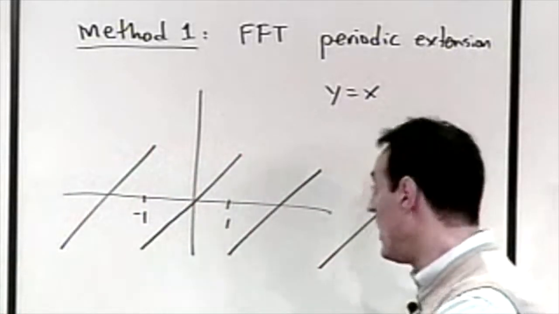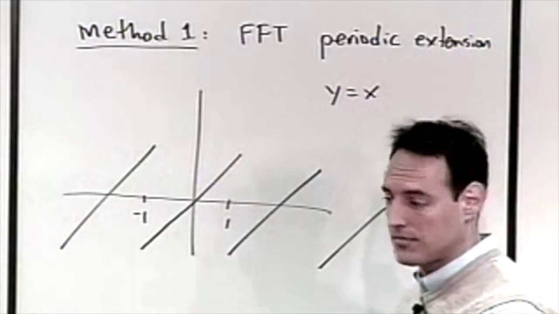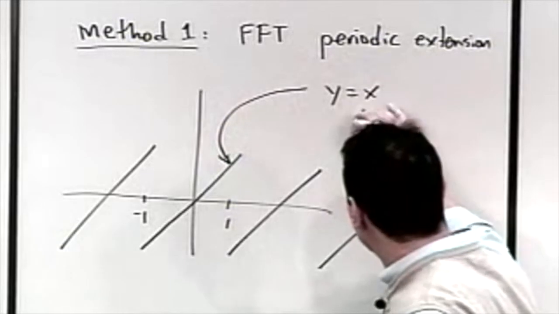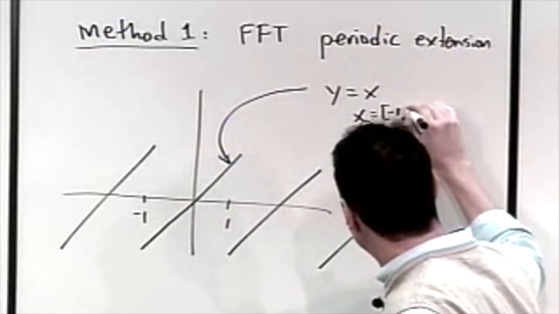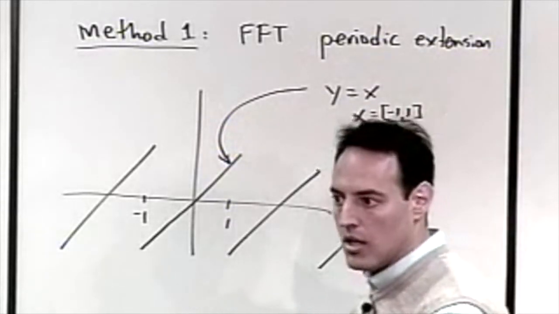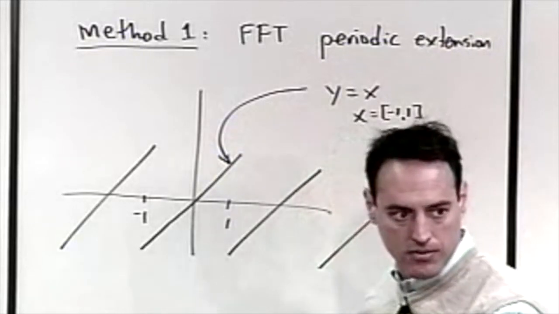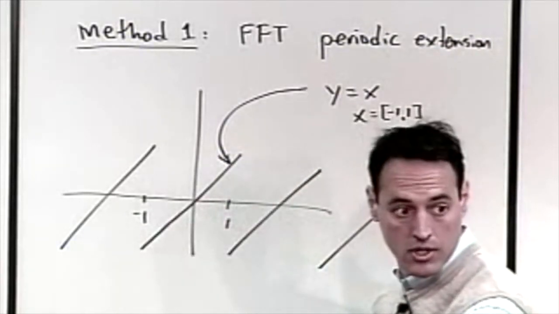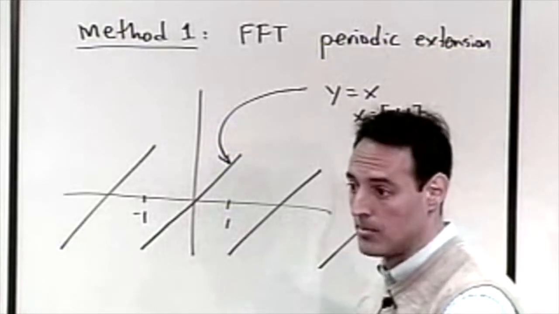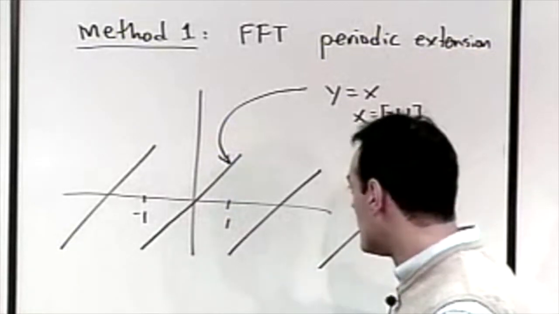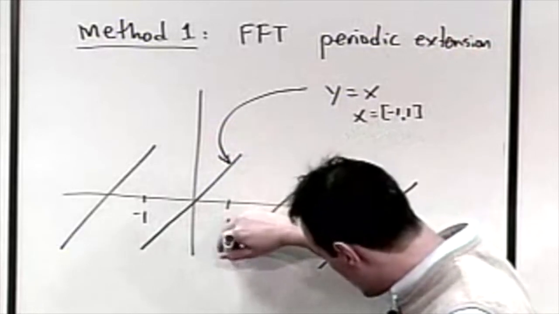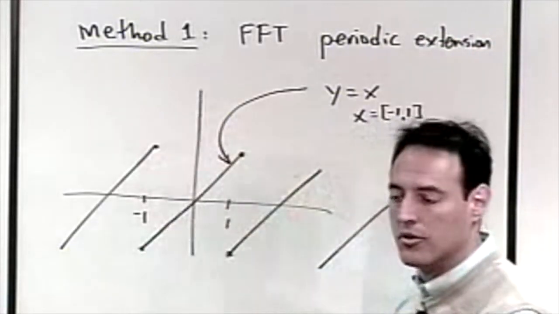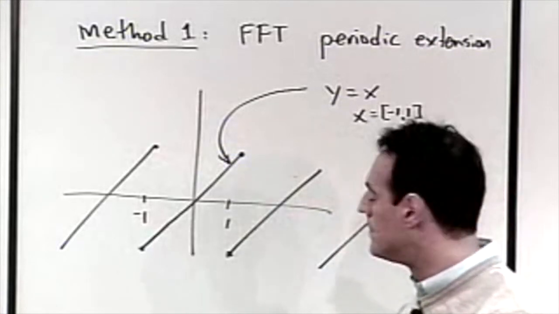So now my function is periodic. I mean, all I'm interested in is this range right here on this interval. But when I do an expansion in terms of Fourier basis, really what I'm doing is something like this. Now, what's the problem with this? The problem with this is this jump. This discontinuity right there. Okay?